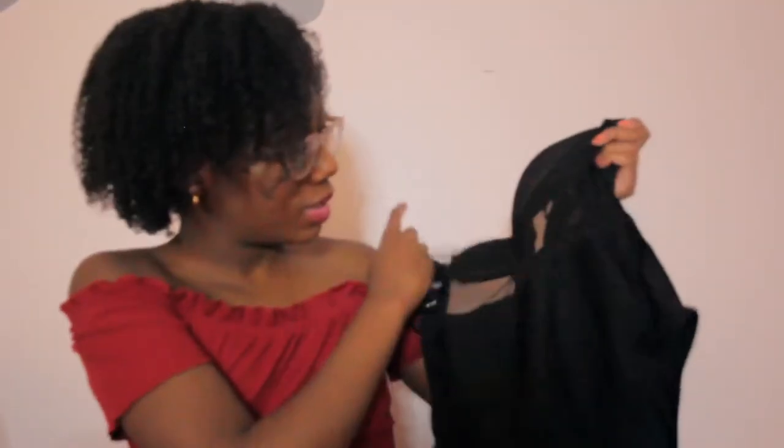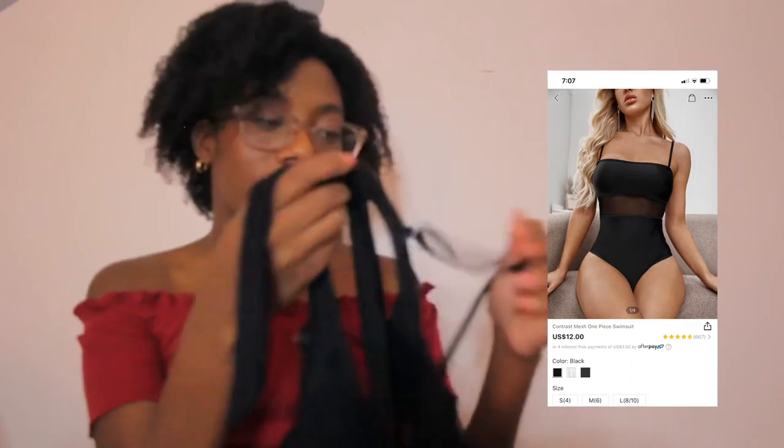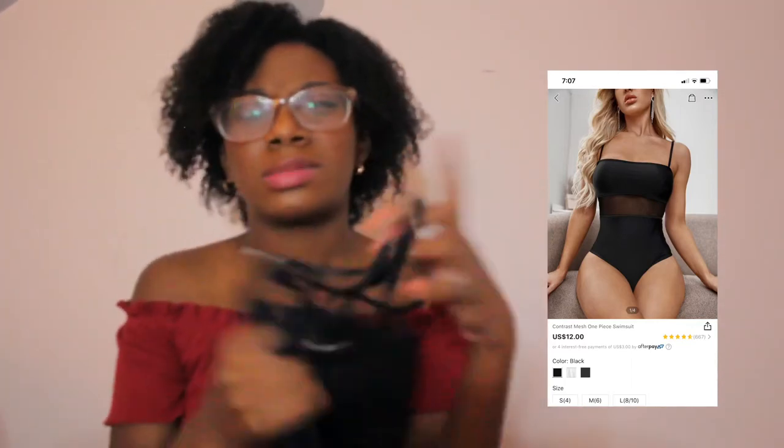Like I said, I have a pile of clothes just right there, so I'm just grabbing from them. I got a one-piece swimsuit. It's got like a mesh panel in the middle, right under your boob. Super cute. And yeah, the back is kind of a scoop back, like a low back. And you just tie at the back, and it's also got adjustable straps, which is awesome. Oh, found the bottoms. This is what they look like. Super cute.